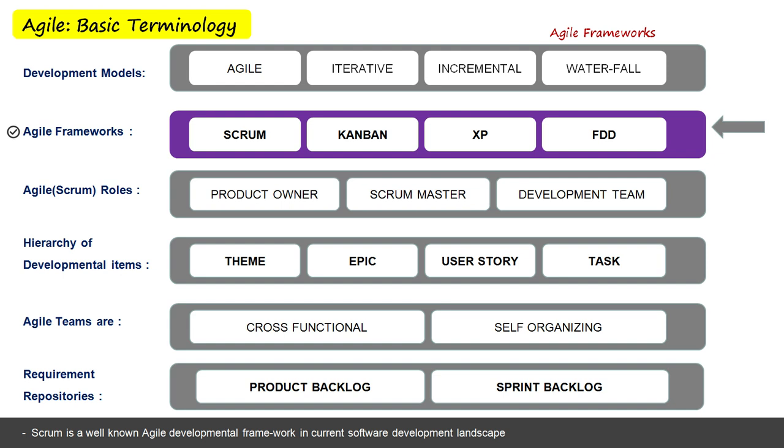FDD stands for feature-driven development, where the products are developed in small incremental features. First, a list of features is built up together. The development and design plans are implemented for each of these features. FDD works on a combination of more traditional planning along with agile build-up practices. These are the few frameworks frequently used across. There are quite a few other frameworks like Crystal, DSDM, Dynamic System Development Method, etc.